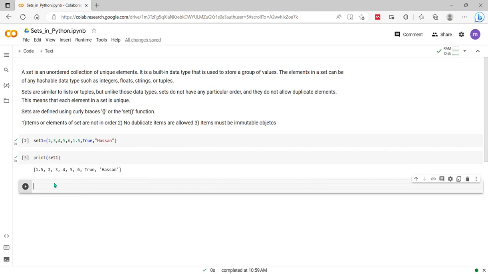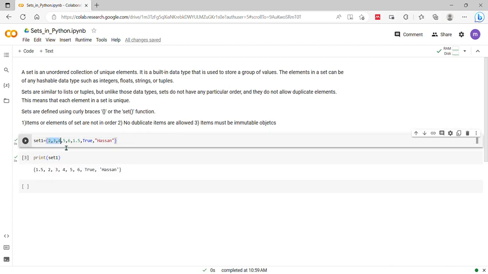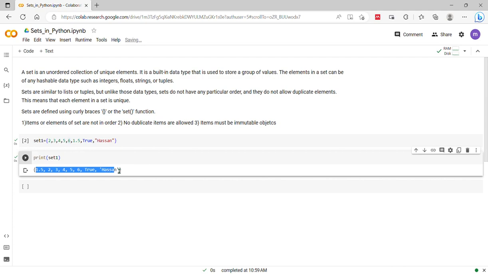With this example we can come to know about this. The set is unordered, whatever is in this set. The whole set is printed, but not in an ordered manner. When we are talking about the tuple and list, it will be in order. If you create a list or tuple 2, 3, 4, 5, 6, 1.5, it will give you the output as it is, in an ordered manner.